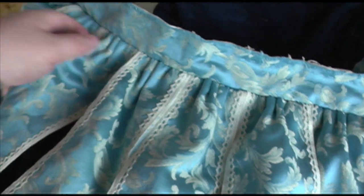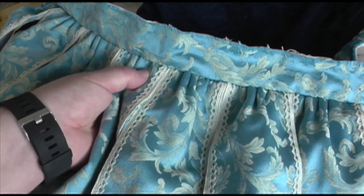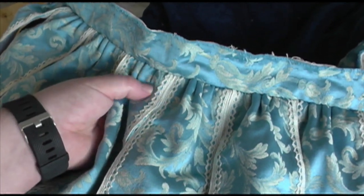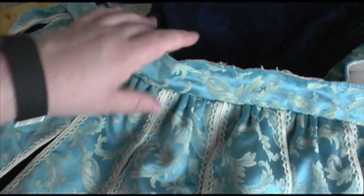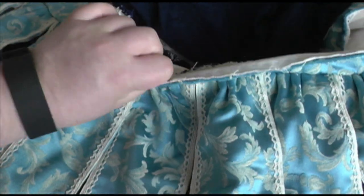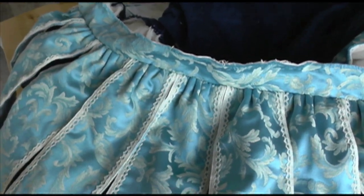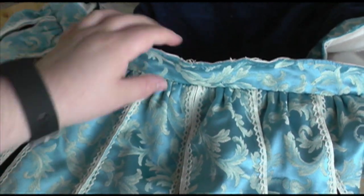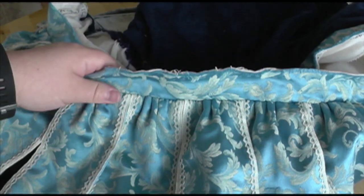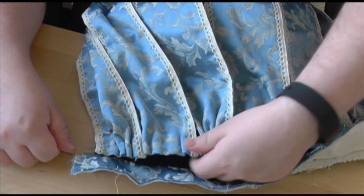So yes, what I'm doing is I'm pulling them up as if I was going to cartridge pleat them. I'm leaving the ends where the trim is flat, because that seems to be the most reasonable place. I've measured it out, and each one gathers down to about 7 centimeters, which gives me about 3 good sized tucks, and then just hand sewing those in. This is one of the things that even if you were sewing mostly by machine, you would still have to do by hand, because it is an after thing. You wouldn't want to go through all of that fabric with a machine anyway, probably. So no big deal. Normally it would be a lot more bulky along here, but it's not going to be. But let me show you how they're done. With that said, I began the process of pleating the panes.